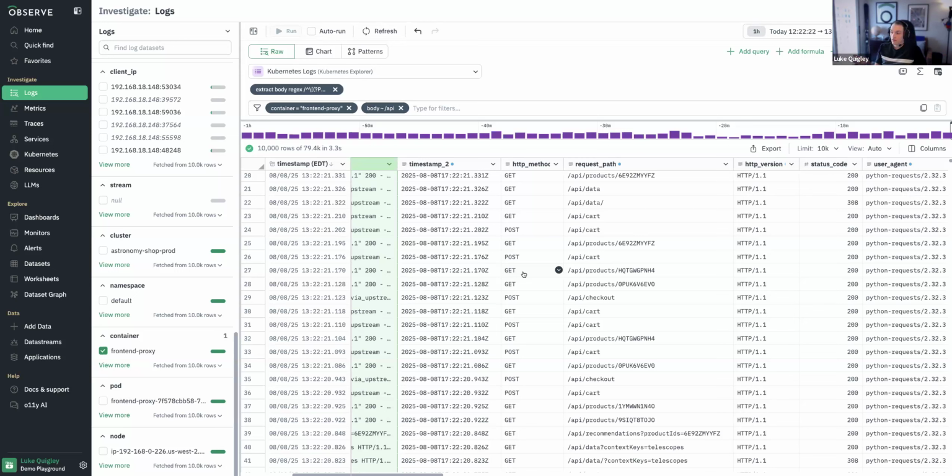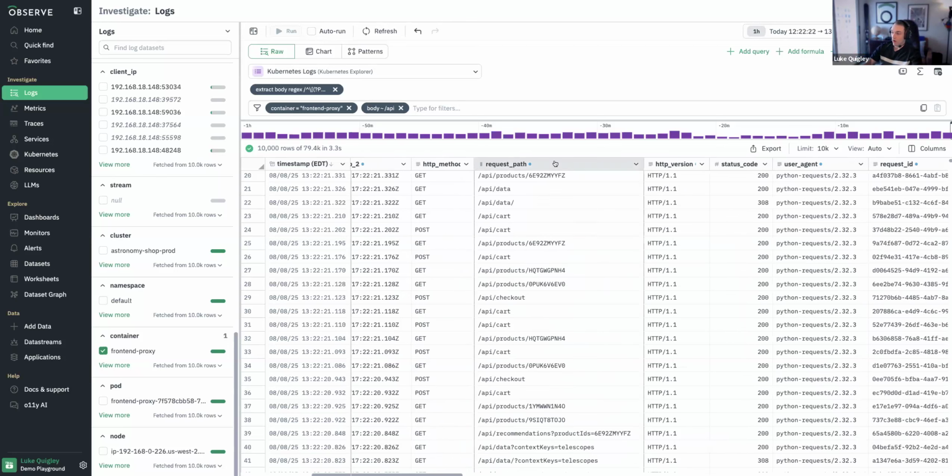Here in Observe, we have all the data and you can just ELT your way out of it. You load the data in, and whatever fields I need for my investigation, I can parse out on the fly. That's the ELT capability right there, in this case being applied to logs. It's not just applied to logs. You can do this for any of the data structures in Observe. That's what we refer to as schema on demand, and I would say that is one of the biggest advantages of having a data lake architecture.